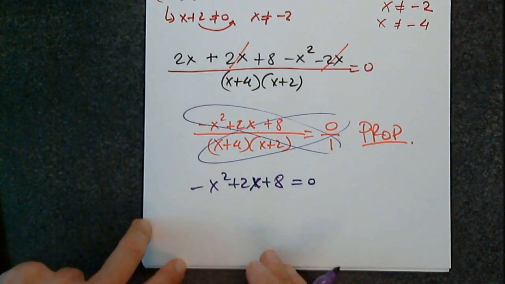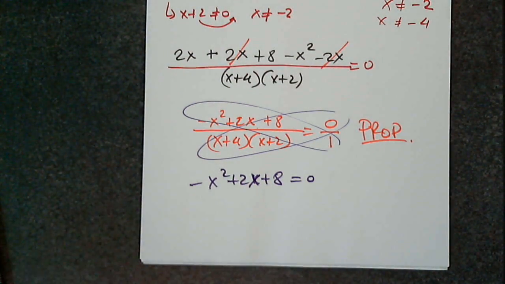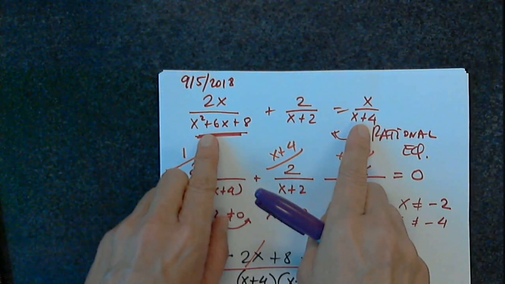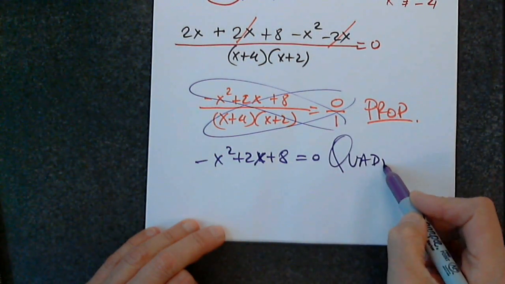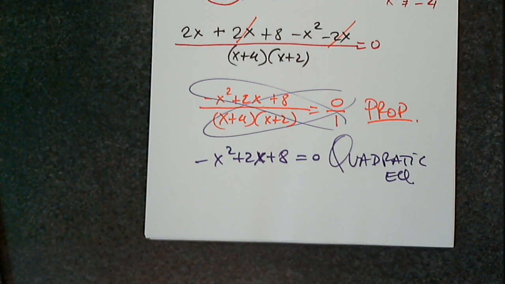Awesome. Do you all agree with this step? Now here is a very important statement. I'm going to ask you now, what type of equation is this, first of all, before I say what I wanted to say. What type of equation is it? It's no longer rational, right? The rational equation has to have x in the denominator. So exactly. This is a quadratic equation. This is a quadratic equation indeed.